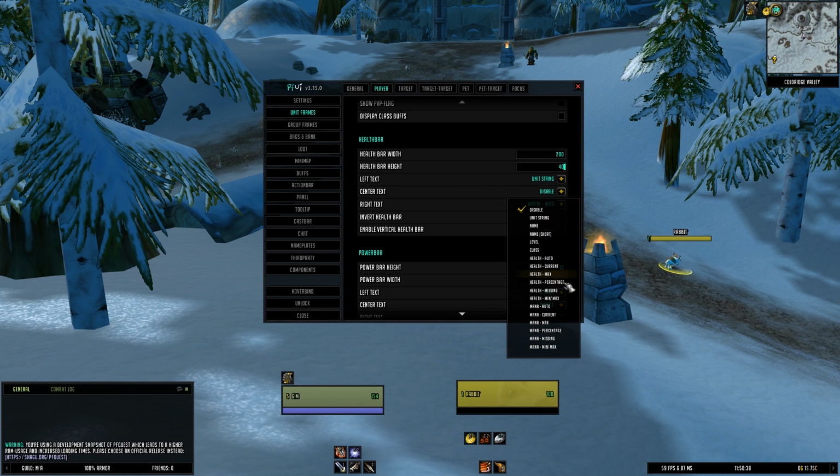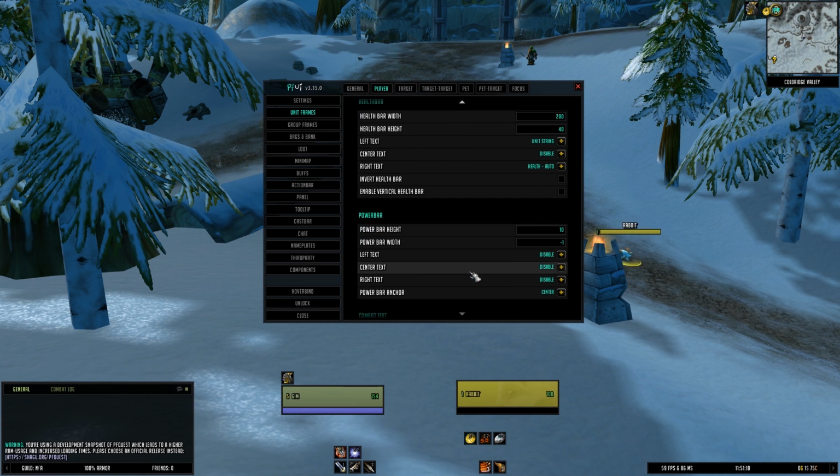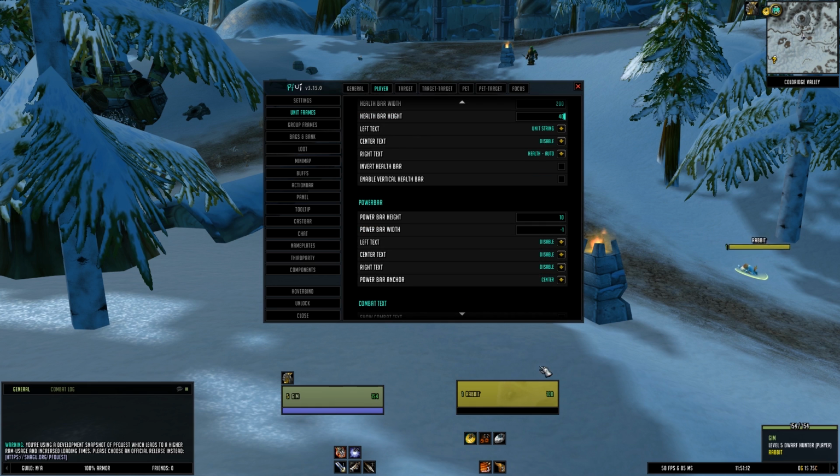You can customize it. You can set it so you can see your class in the middle. So it says you're a hunter if you forgot what you're playing for some reason, which a huntard might. Let's see here. I just set it to default. I really like how it is. Just having your level, your name, and this is actually both maximum HP and the percentage. If you set it to auto, like I have it set, it makes it so it's both maximum health and percentage. So you have the best of both worlds there. If you only want one or the other, again, you can go in there and change it to your liking.